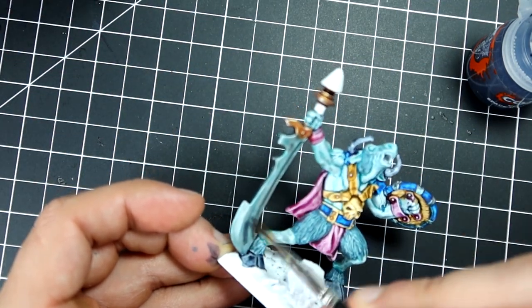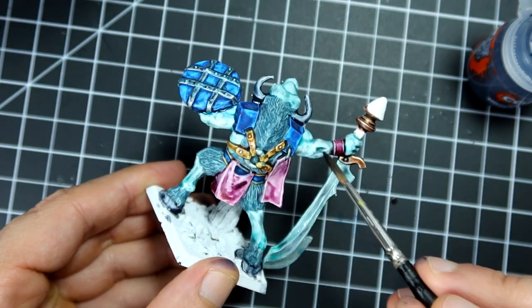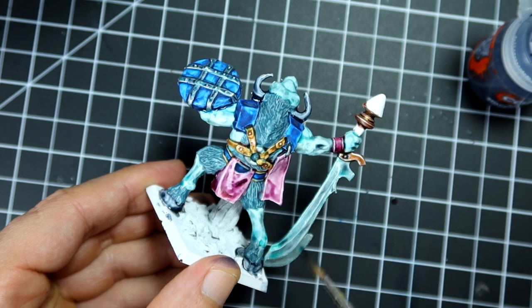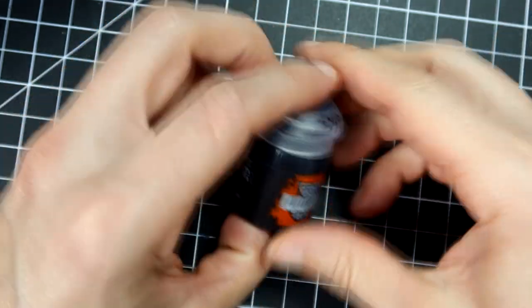I'm also gonna use this very focused in certain areas of the blade to create more contrast and a little bit of shading here and there to make sure that the miniature has more tonalities, more volume here and there.